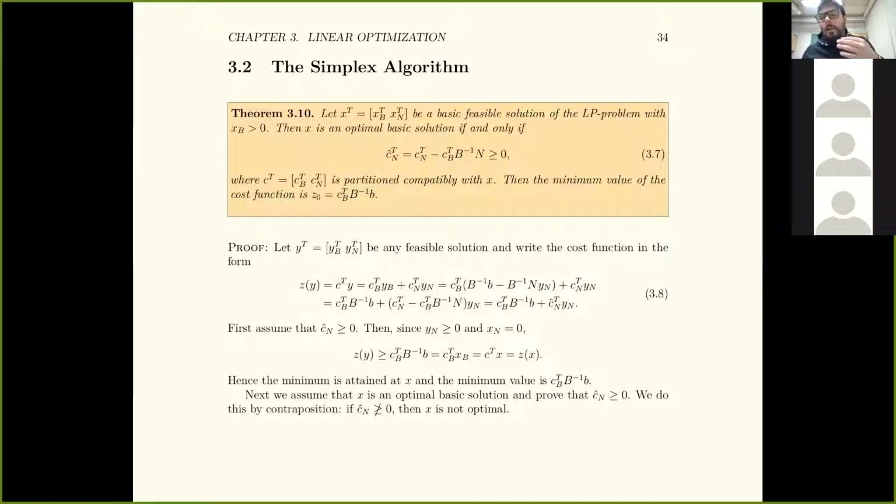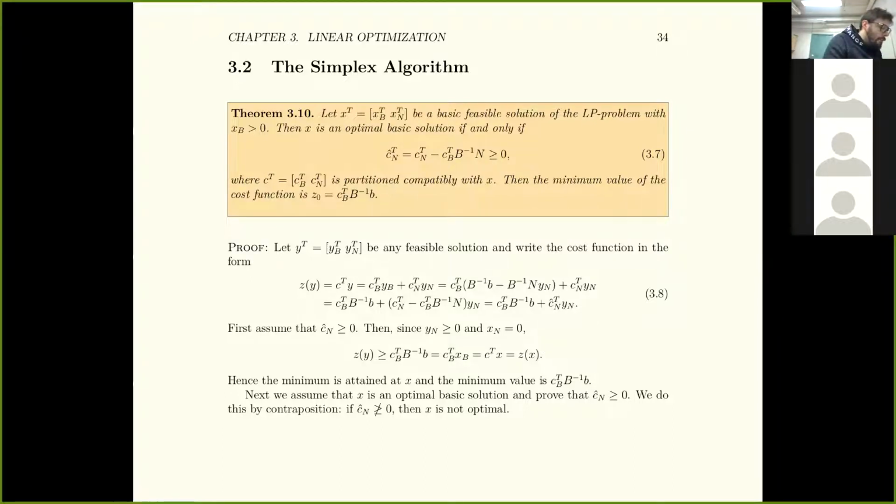And now let's see what happens when we move a little bit in some direction from this X. So let's look at the point where we are moving from X to X plus delta X. I'm looking at the cost, C transpose times X plus delta X, right? So I moved from X a little bit. I added delta X. That's a little bit of a perturbation or change from X.